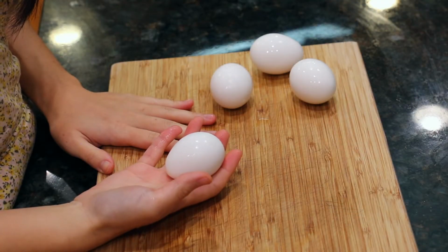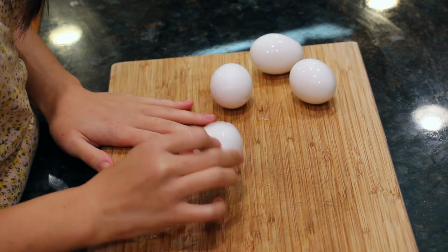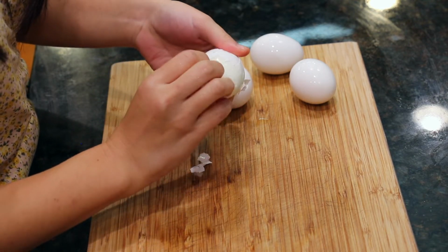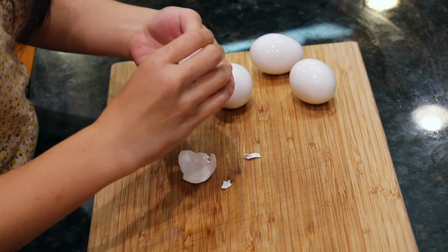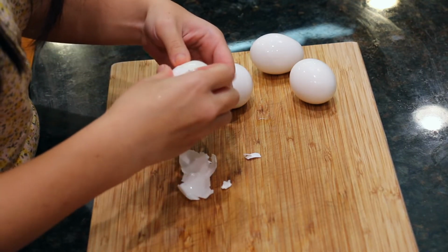So now the soft-boiled eggs are ready. I'm going to peel them now. Let's see. They peel so easily because I put the vinegar. I know, peeling the eggs can be one of the more frustrating things. But with the vinegar trick, it's just so much easier.